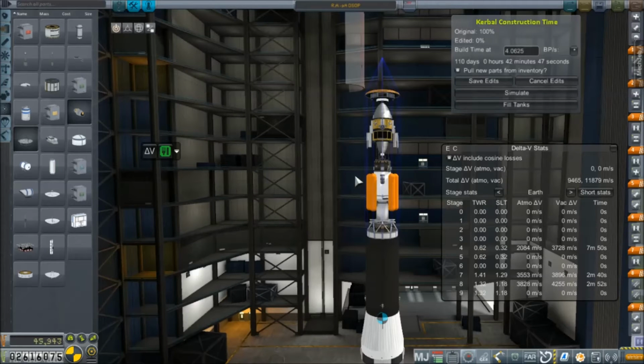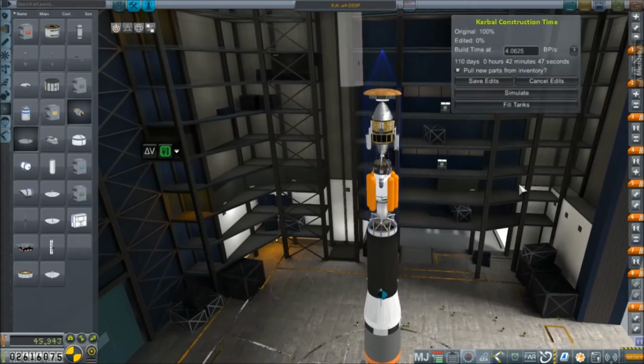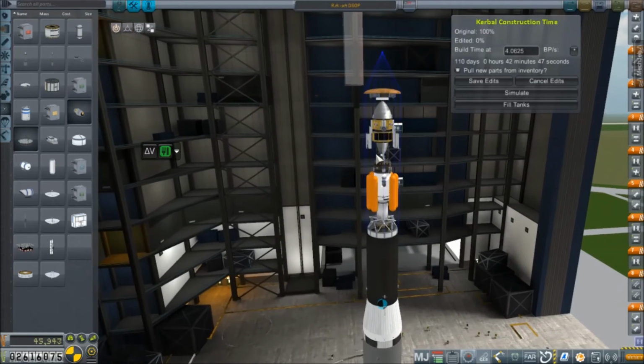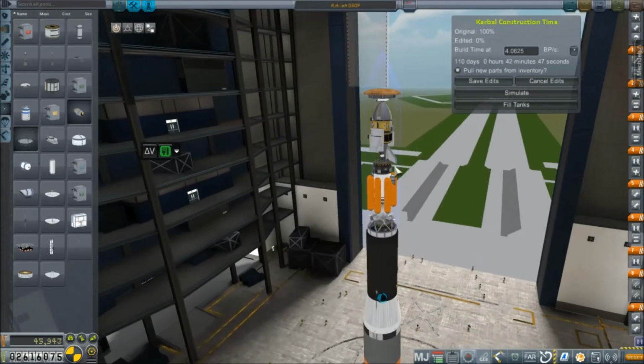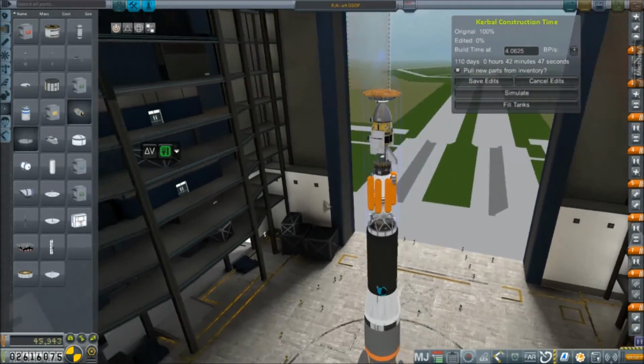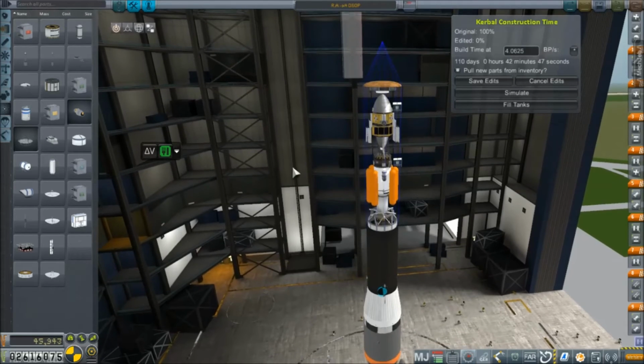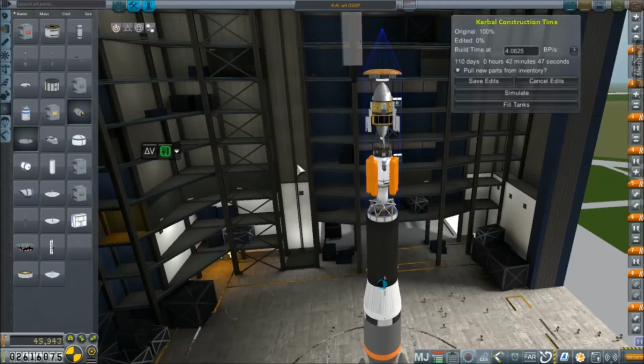All right, well, I can get rid of this. And since this was 110 days, man, we're gonna have to speed that up. Our window is less than 110 days away. But this will be the first of probably at least two launches that we'll be sending to Mars. An ambitious project, considering something like this would have been much more at home at Venus with the gliding. But we shall see. Something I've always kind of wanted to attempt.